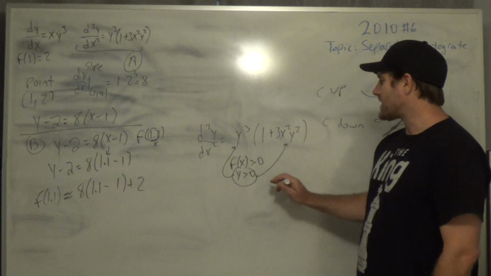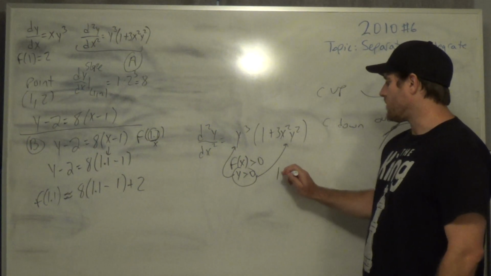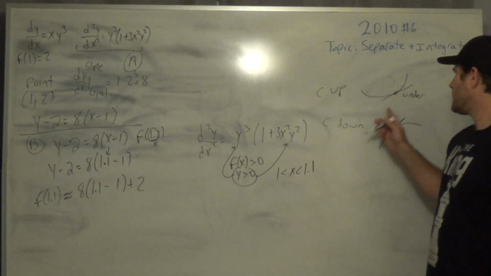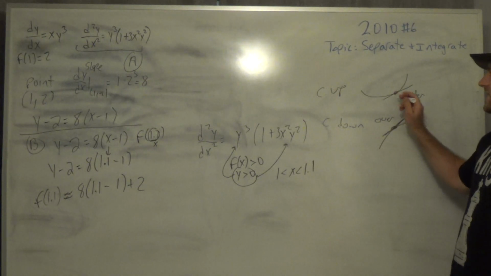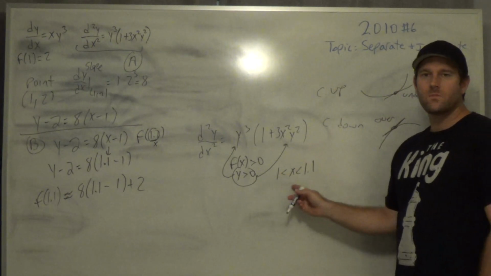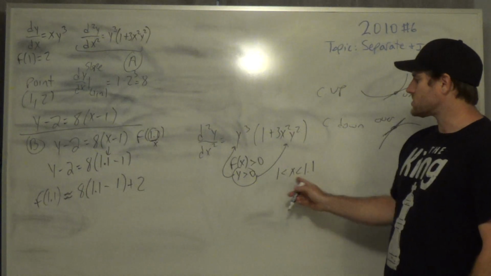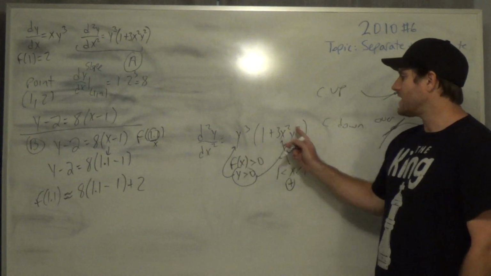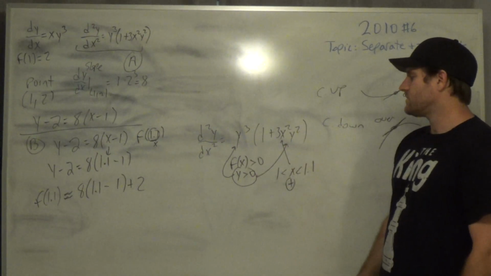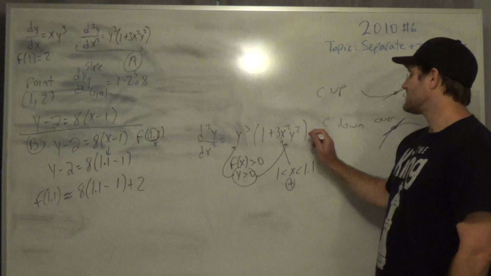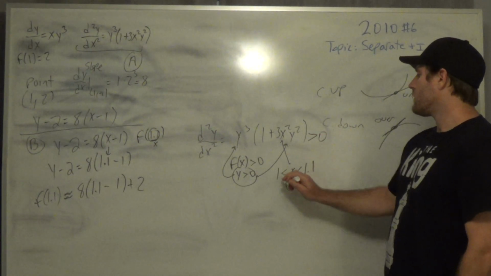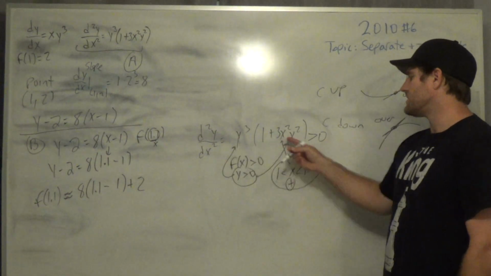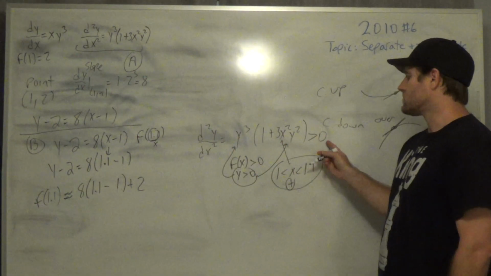And now our x's. Well, our x's, in this problem, we want the x's to be nearby these numbers, where we're using the tangent line, somewhere near between 1 and 1.1. Now, so imagine x is just some positive number. So x is also positive. So if the y's are positive and the x's are positive, then you can see that this is greater than 0 as long as the x's are nearby. So if the y is positive and the x's are positive, this is positive. So we'd say this is greater than 0.